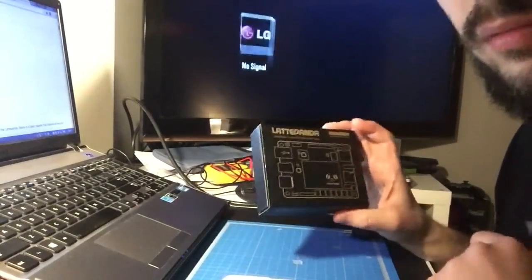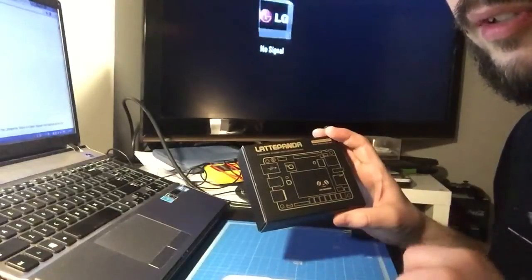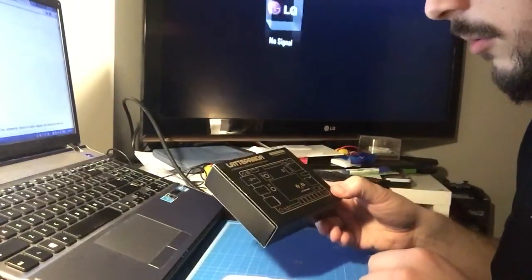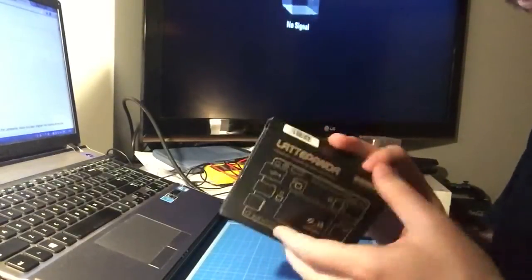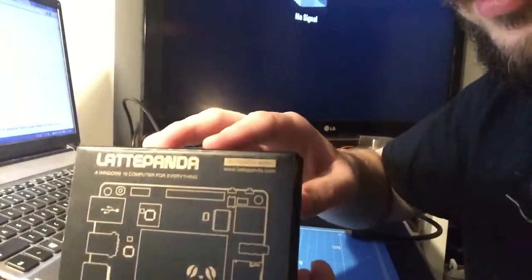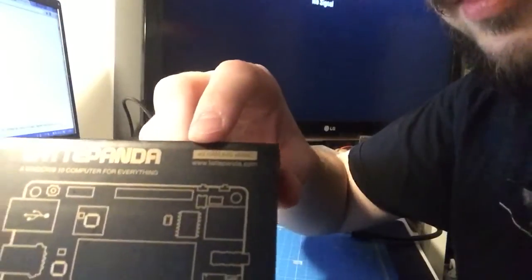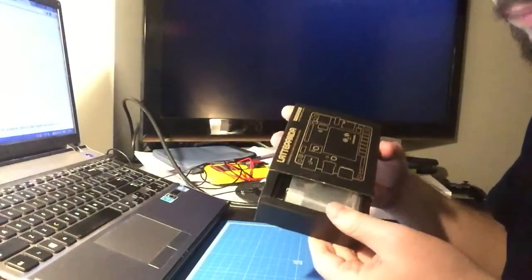So we will see how difficult or not it is to connect to a screen and to power on, to switch on. So I like the black box in which it's included. I took the version with the 4 gigabytes of RAM. So let's go. Let's open it.